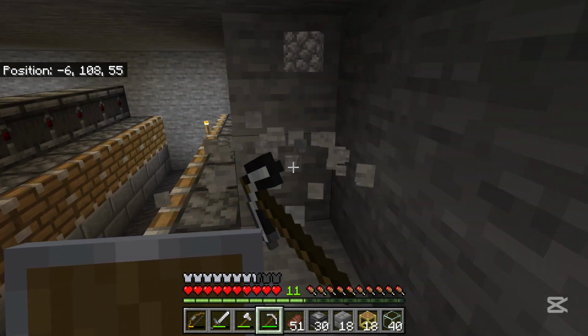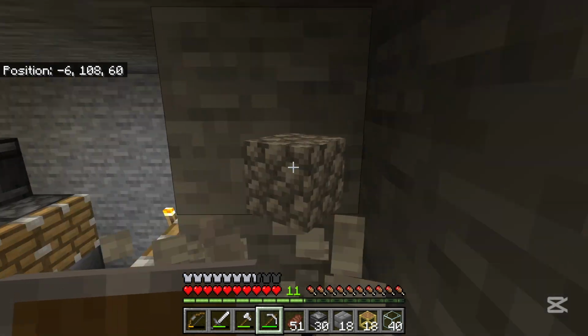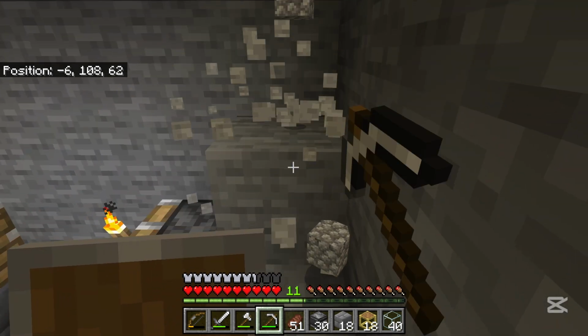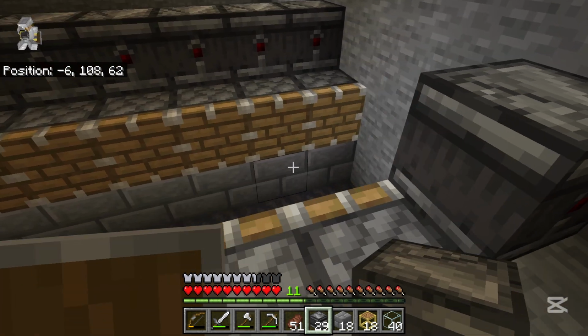In order to make sure that your observers are facing the right way, I just gotta chisel out a workspace. And with that workspace, I can make the observers face the correct direction.